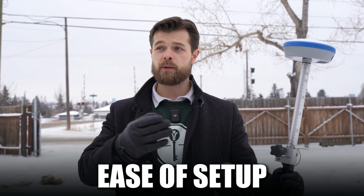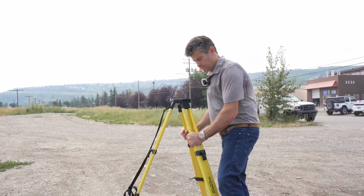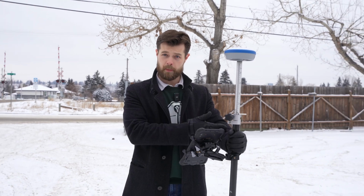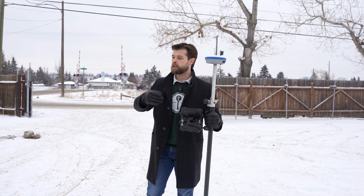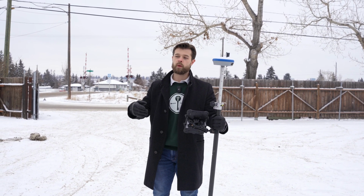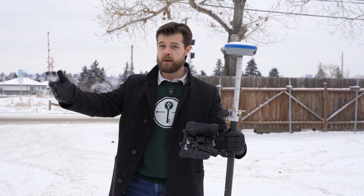Now, one key advantage to having a network rover over a base and rover is ease of setup. As you saw, all we need to do is connect to our nearest mount point and we're off to the races. When you have a base system, there's a lot of extra work that you have to do and it might delay your work setup. For example, if we were using a base station, what we would have done is set up our base right here on a tripod. We would have then connected our receiver to the base. We then would have had to localize on a point, and then we could only start surveying from that point. When we already have our reference to our network, that just eliminates a few steps for the surveyor.